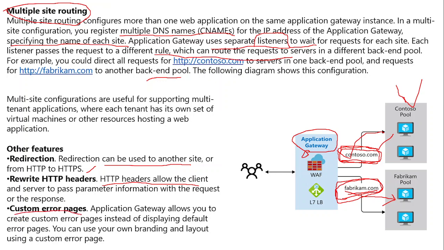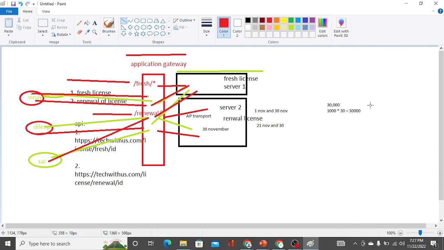And then there are custom error pages. Suppose you are trying to hit some application, let's say techwiththis.com. For some time there is a maintenance mode and the whole site is down, so it will hit some 400 error or it cannot handle the request. In application gateway you can configure a custom error page. If my backend pool is not reachable, then this custom error page will be displayed to the user, saying the server is busy, so you can wait for some time and come back and check. Or you could even play some game in the HTML page. Those types of pages can be displayed.